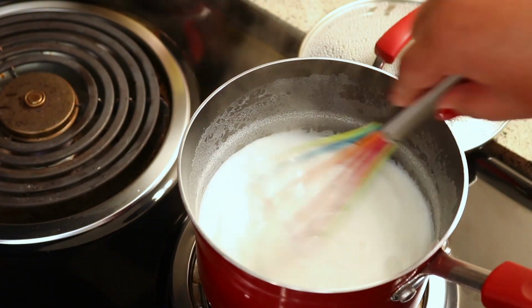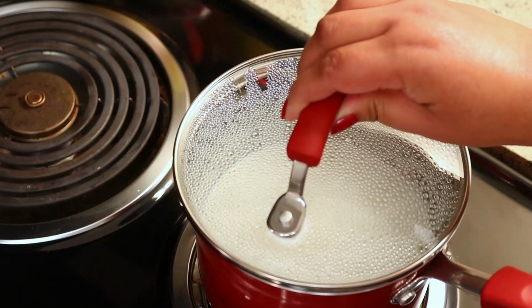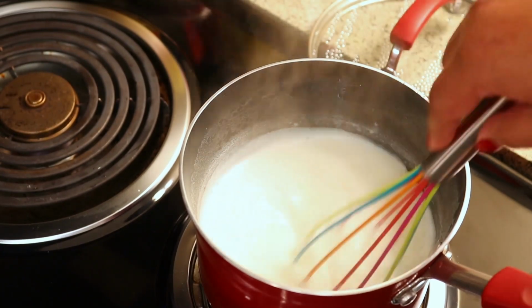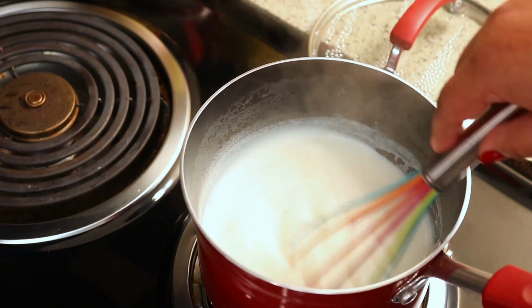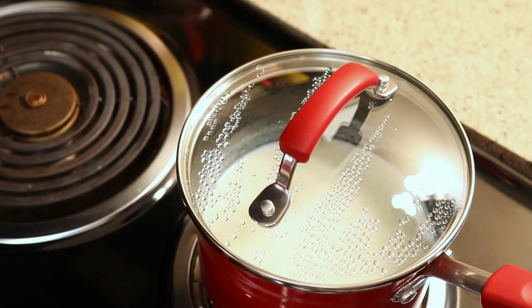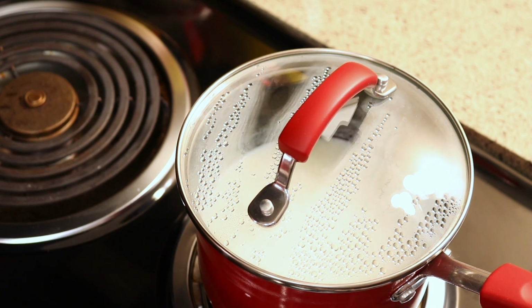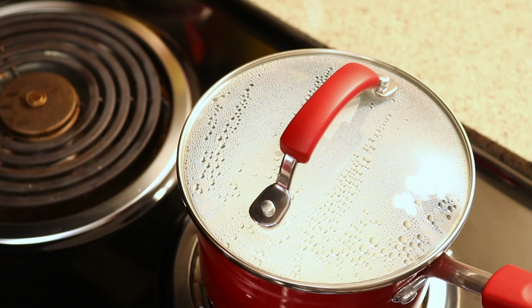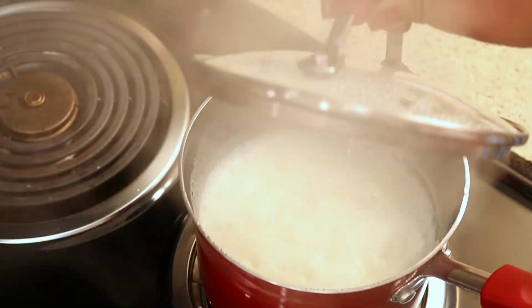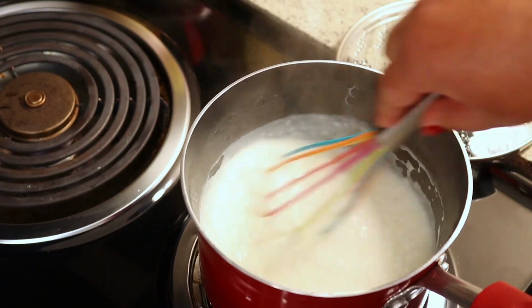I find that when cooking grits, you have to really babysit it. You have to go in there every couple minutes and whisk it, otherwise it will clump up together. So the way I like to cook my grits is for every serving of grits, which is a quarter cup, I like to add 1¼ cup of liquid, and I do half water and half milk, and then I do a quarter teaspoon of salt and a tablespoon of butter for each. So that's my measurement.